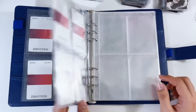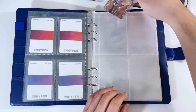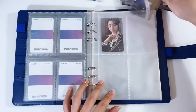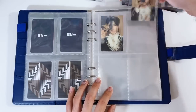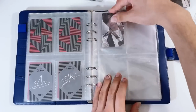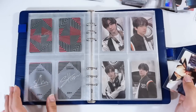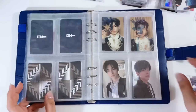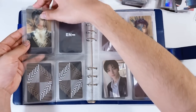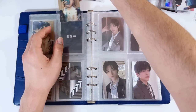I'm also debating maybe double signing. I don't think that would really affect the thickness of the binder, because obviously it's going to be the same amount of cards, but we'll see. Oh shoot, this doesn't end perfectly because there's three. Okay, since they're just lenticulars, I think I might just put it on the back so that it ends perfectly, so that it's more visually pleasing. And these are just lenticulars, who cares, right?